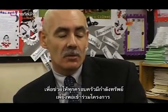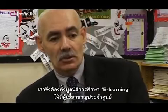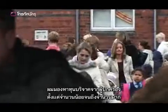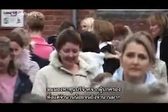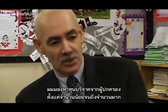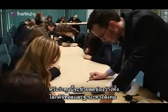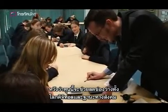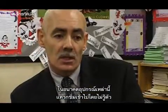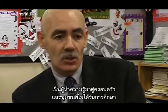To make the scheme affordable to every family across the authority, we need to set up an e-learning foundation. So we have advice and expertise from the foundation. And we're looking at a parental contribution in the region of the cost of a packet of crisps a week to the cost of a pint of beer a week, to put it into perspective. Hopefully that would make a contribution towards lessening the digital divide and social divide issues, and perhaps seeing the device as the Trojan horse that actually takes learning into families and communities where there's been little or no tradition of learning.